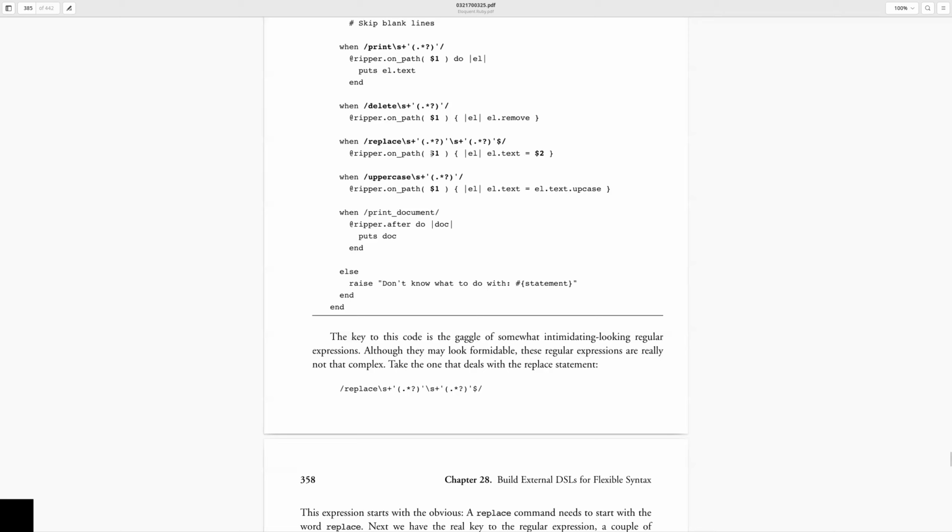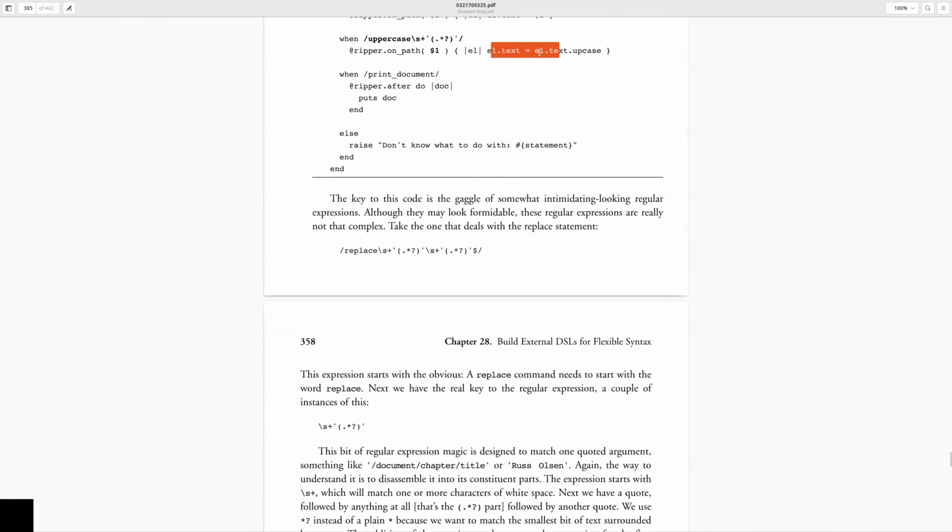And so we say $1 for the first capture group, $2 for the second capture group, and that's our replace statement. Uppercase. Great. So, it's pretty simple. We have one capture group. We send whatever's inside that capture group to el.text.uppercase.